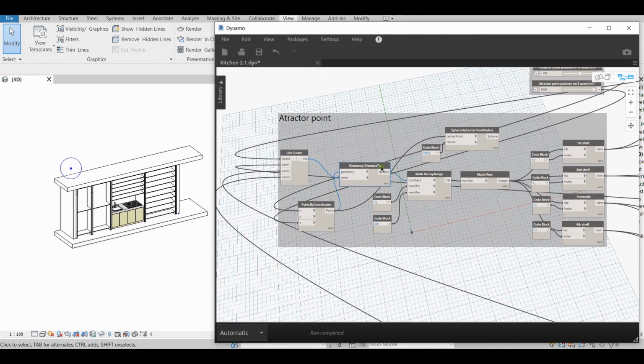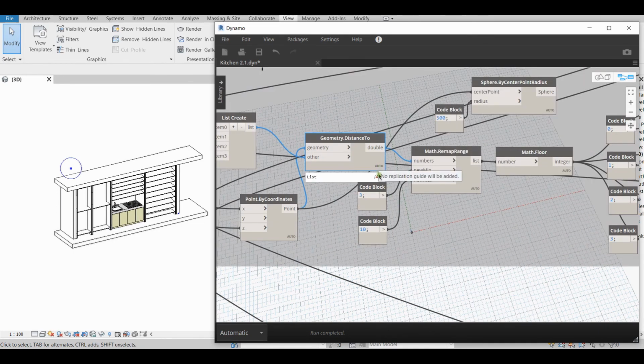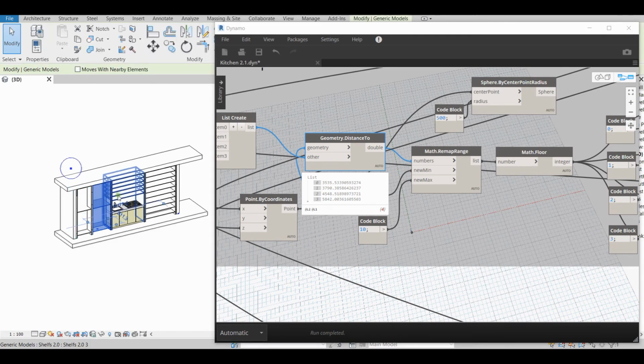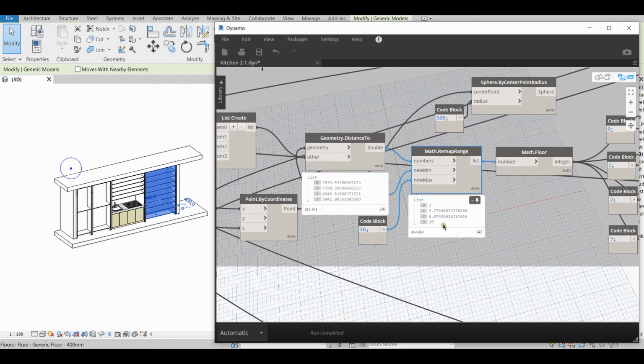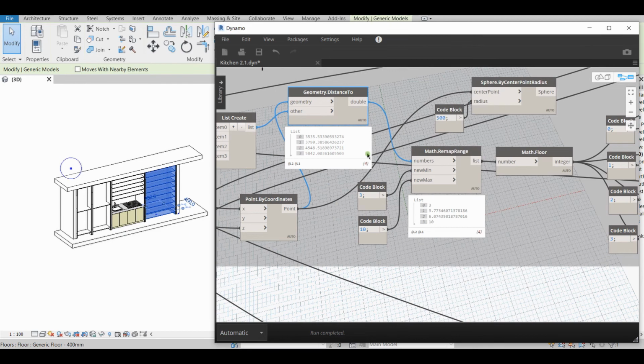Now when we have a distance between the point and each shelf, we can make a trick using this remap range node and replace these numbers with new ones, specifying the minimum and the maximum. And what this node does, it preserves the ratio between those numbers.